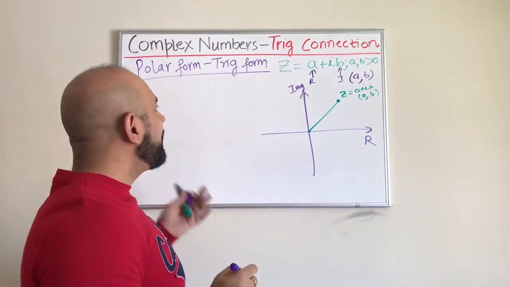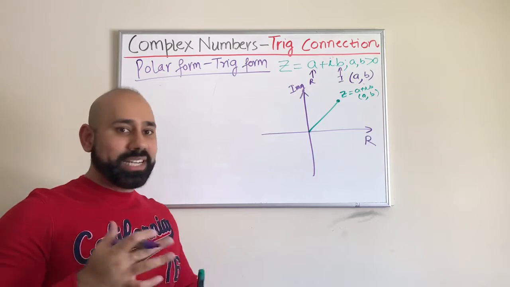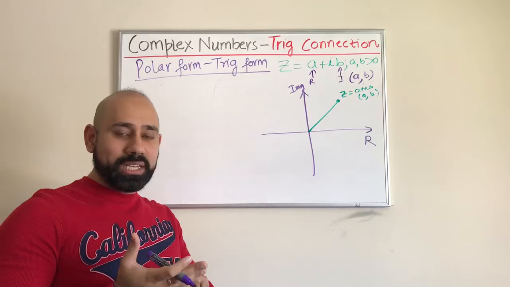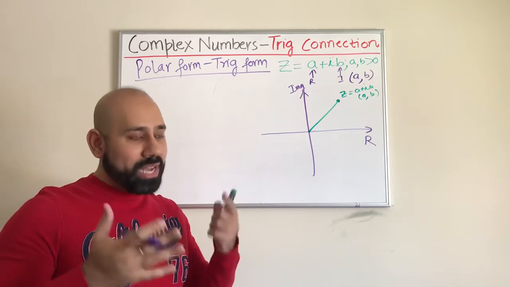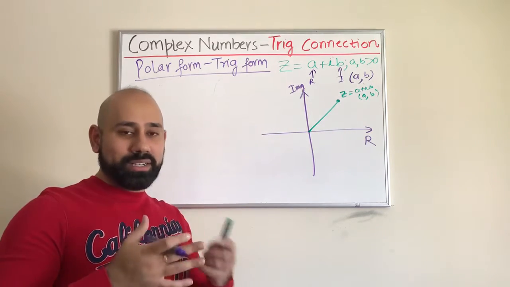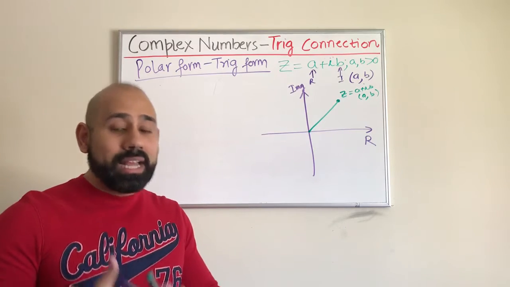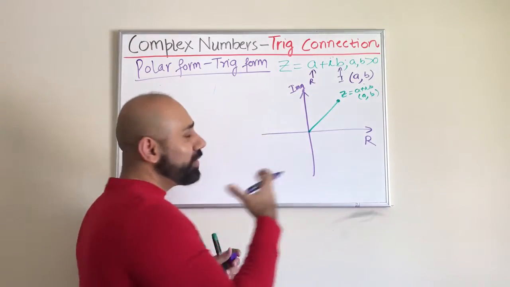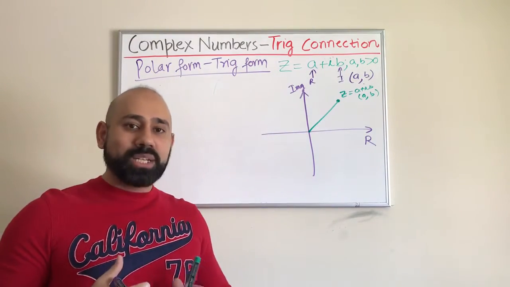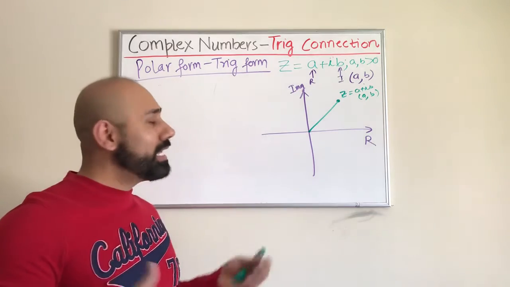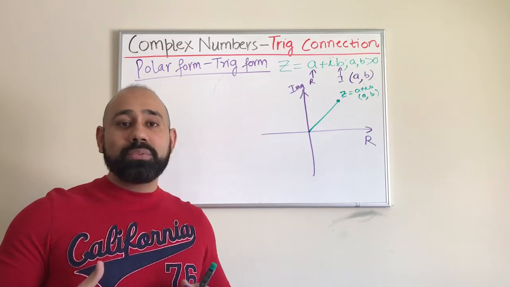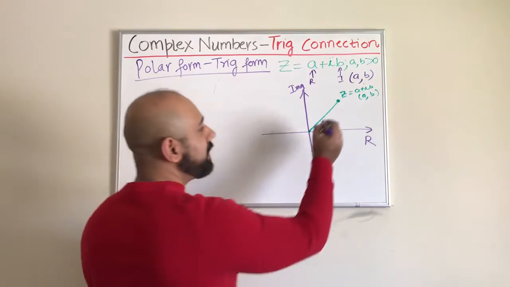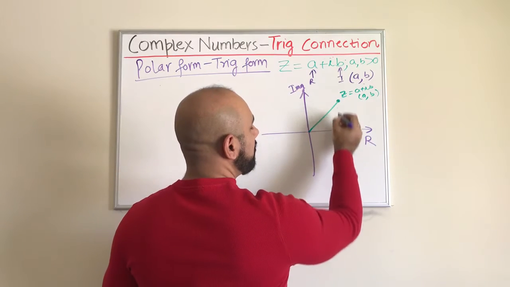real axis. And guys, you can already see, since we want to see the connection with trigonometry, there are two things that we need. We need to have a triangle. So what are the two things that are connected to a triangle? One is the angle, and the other thing is the sides, right? So once we have a complex number, in order to see the trig form or the trig connection, one has to create a triangle. And in this case, it becomes easier if we draw a right triangle. And we can easily draw a right triangle by dropping a perpendicular from here onto this horizontal axis.